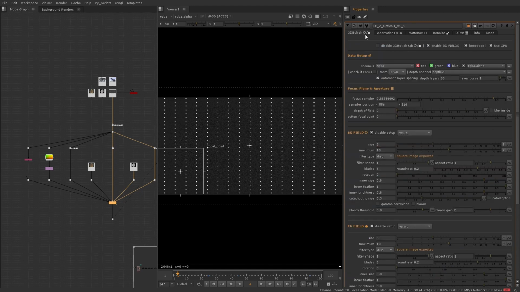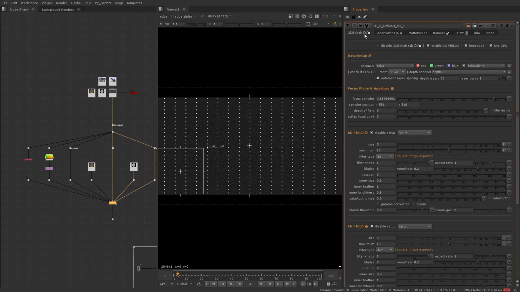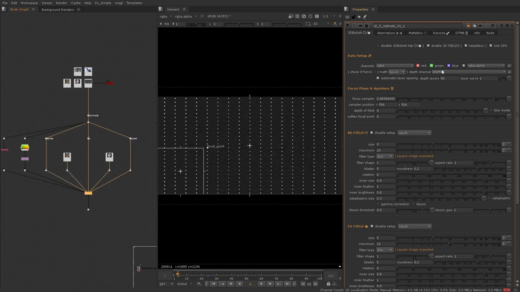Again, in optics, both bokeh and aberrations are three-dimensional, and not only that, they are also dynamic in camera movements, in rack focusing, and in cameras translating in space. The entire space in the scene is having a change in bokeh and aberration. So 3D fields is enabled.